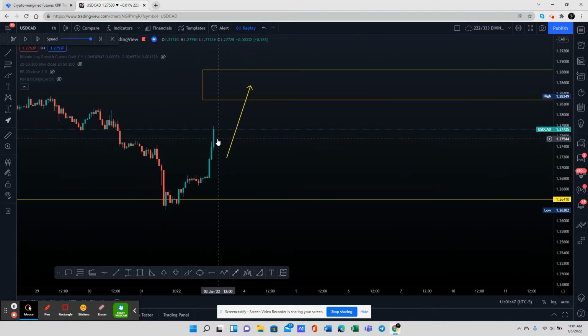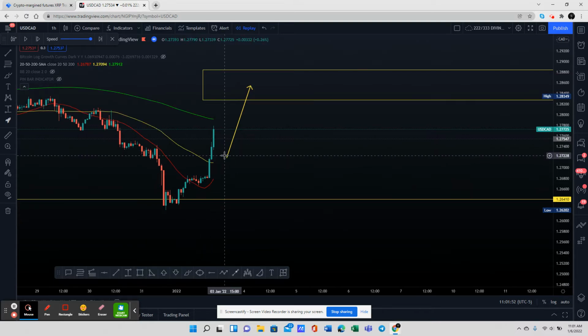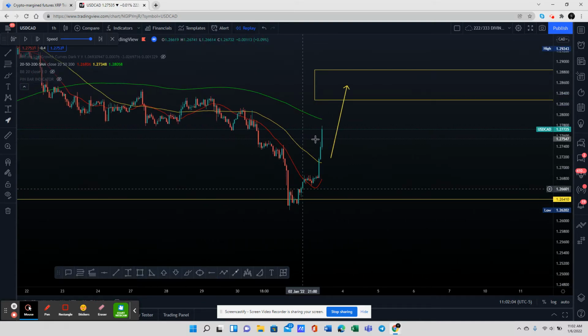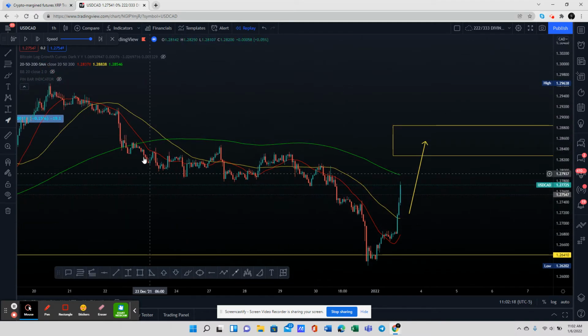What is one of the ways that we can know that it's dangerous? Well, we could throw a couple moving averages on. So for one, the 200 moving average: as long as price or candles are below the 200, that signifies bearishness. Even though we have some bullish momentum going up, we do expect that price will get to this area, but it's not going to be immediate, right? Since the green line is our 200 moving average, we're below it. And as you look back on the chart, you see that price is having a hard time breaking this 200, and it's giving us the bearishness. So we really want to stay with the trend for the most part.